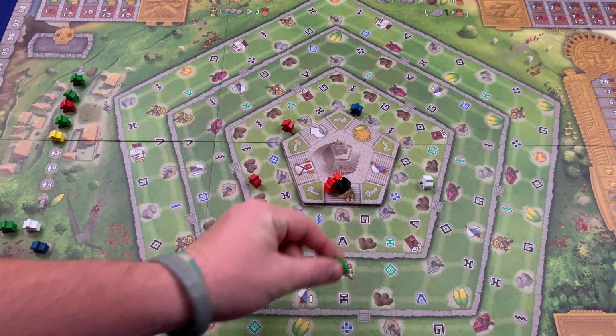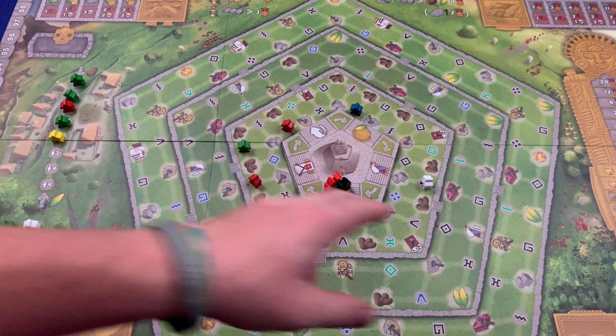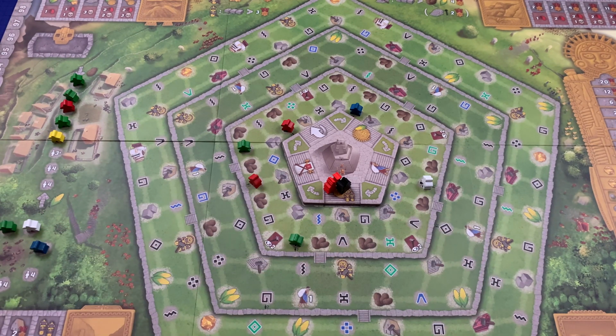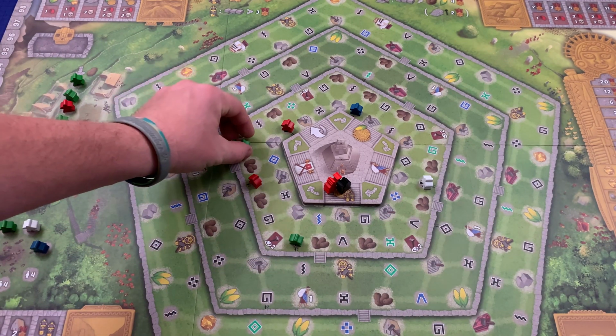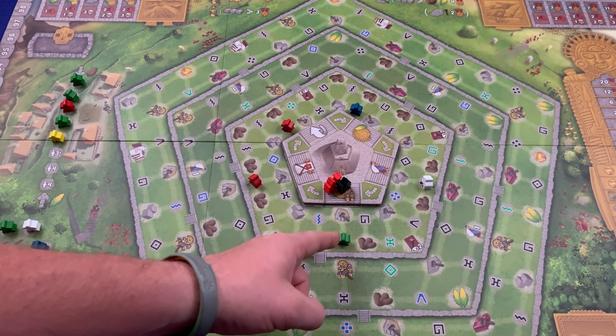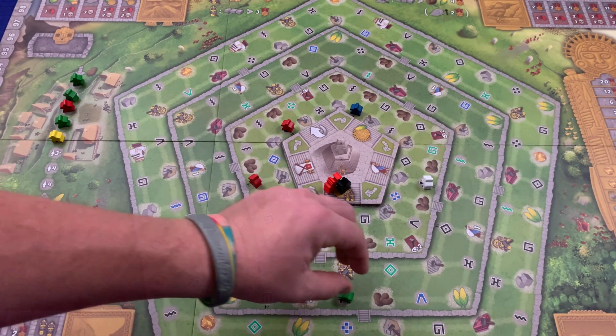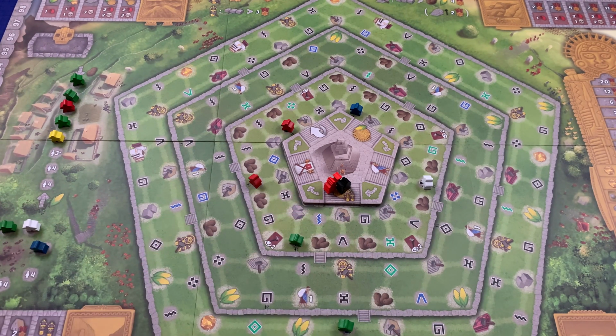It costs 1 food, however, to place on an adjacent section. So in this section or this section, 1 food. And it costs 3 food to place in any non-adjacent section. The descending cost is 0 food on the top terrace, which is where the worker currently is, 2 food on the middle terrace, and 5 food on the bottom terrace.